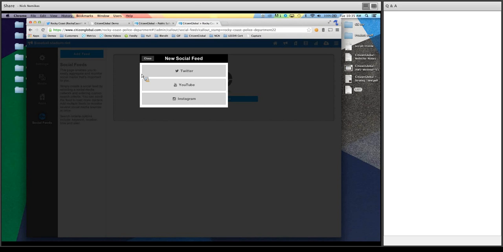The other options citizens have are, maybe they were on the scene and they uploaded to their personal social media accounts. We have tools that allow them to connect to their personal social media, for example Facebook albums, and go ahead and select and submit photos and videos from there.